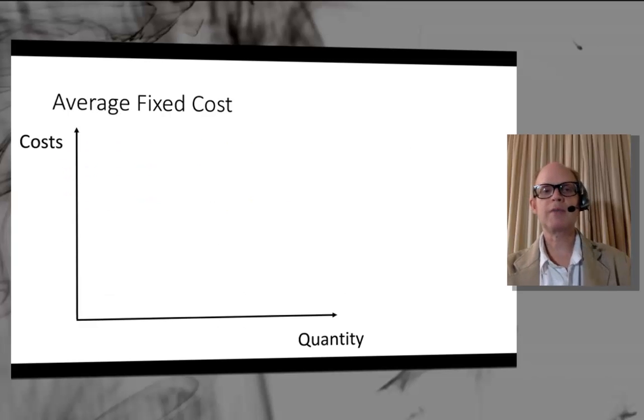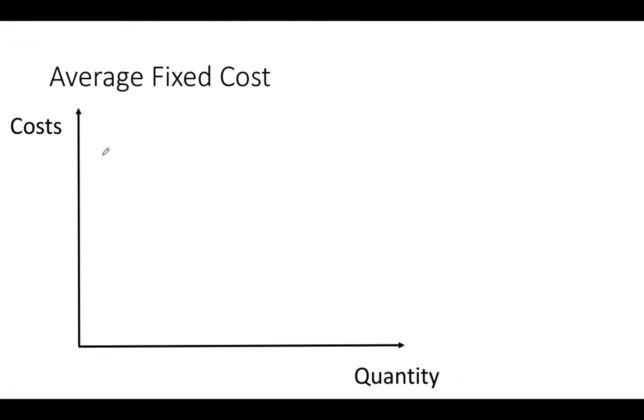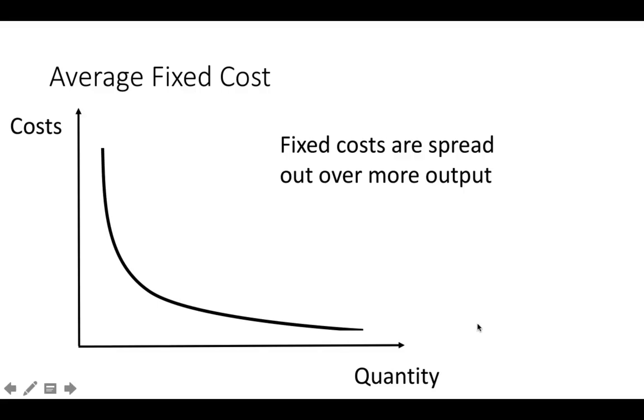So now we're just going to draw some of these basic cost curves. We'll start with the average fixed cost curve, which is probably the easiest one to remember. So you have this fixed cost for your lawn mowing service. It's the cost of the lawnmower. So the average fixed cost curve looks like this. It decreases. The reason it decreases is because you're spreading your fixed costs out over more output. So you bought your lawnmower and you mow your first lawn. That fixed cost is assigned to just that one lawn, but as you mow more lawns, you're spreading the cost of that mower over more output.